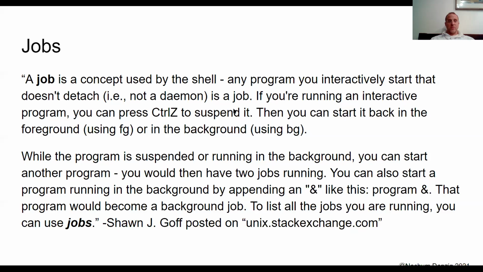That's the basic concept of jobs. Sometimes you're doing something and you don't want to exit the program, but in the meantime, you want to check the manual page, for example. So you Control Z it, you freeze it, and then you check the manual page, and then you go back to where you were by doing FG. So it's useful. That would be a useful purpose for it. And that's the concept of jobs.